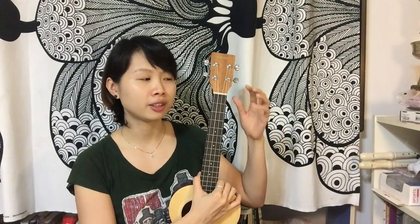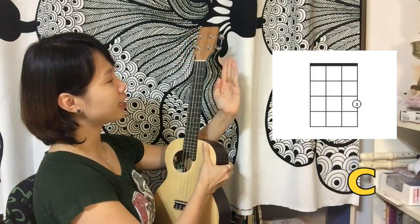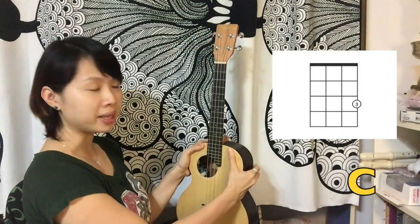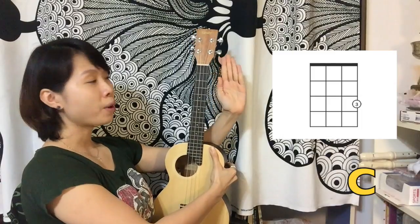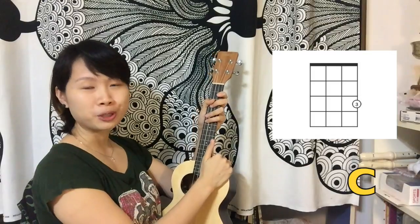Once you've got the finger numbering very secure, the next thing you want to do is match the position of where you're supposed to press based on the chord chart. It's really hard if you're playing the ukulele and looking at the chord chart in front of you to match. So what I normally do, and I find very helpful, is to put the chord chart right beside it and place it such that I can see very clearly. I'll hold the ukulele in front of me so that I can see and match where the fingering is supposed to be.